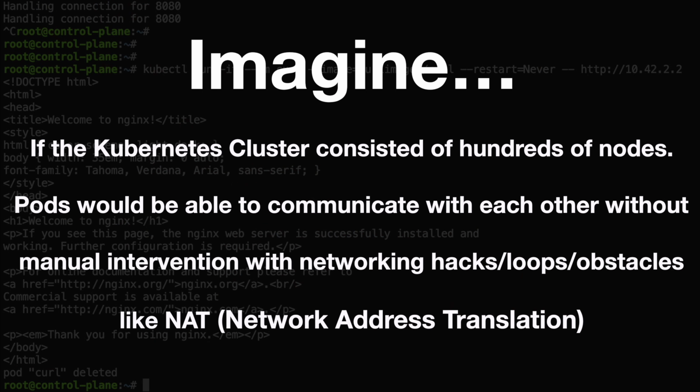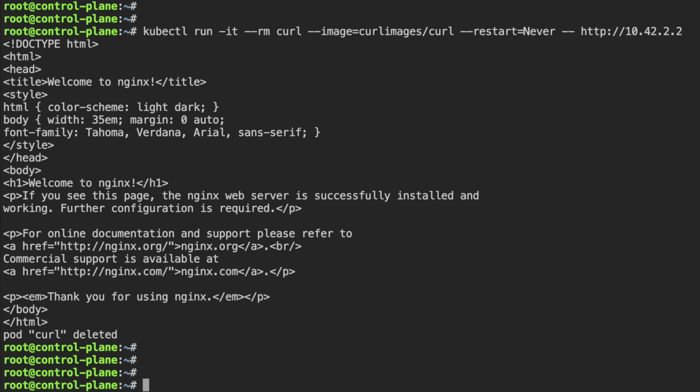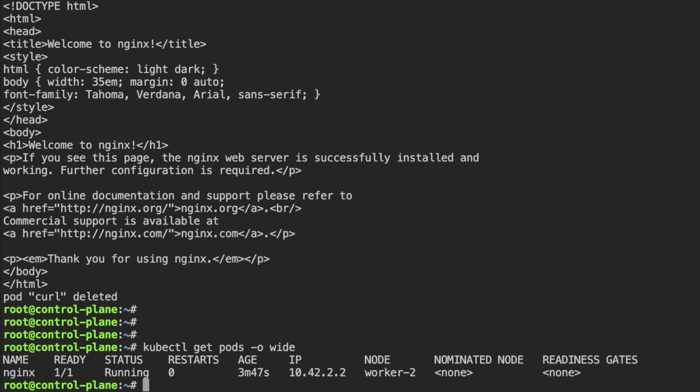And these could have been on any node in our Kubernetes cluster, yet they would be able to communicate with each other using the pod's IP address without any complicated network setup or requirements such as NAT, Network Address Translation. We can also see that the curl pod has cleaned up after itself after we exited because we used --rm. Therefore, we can now only see one pod running.